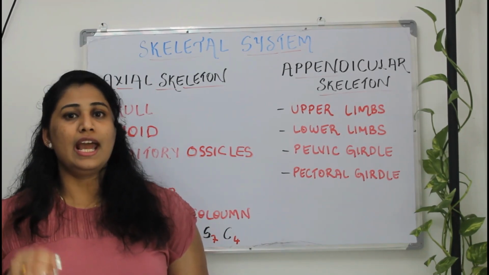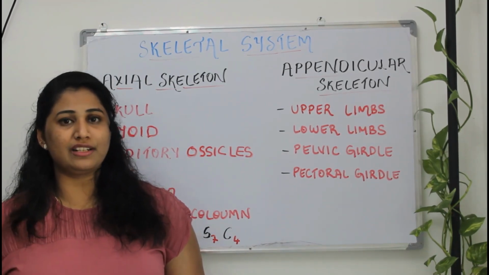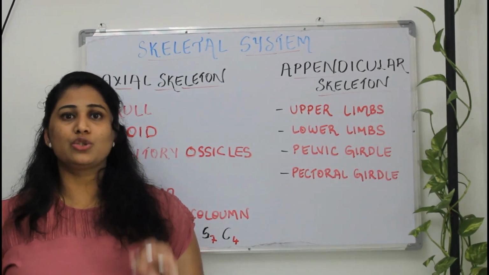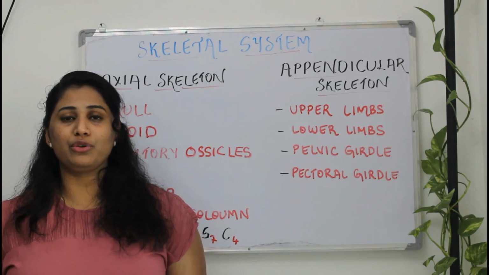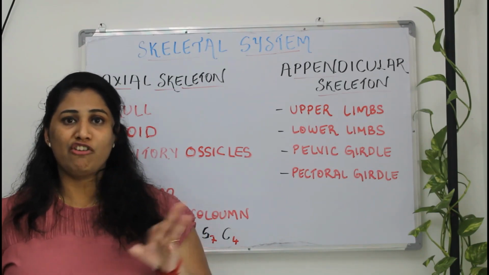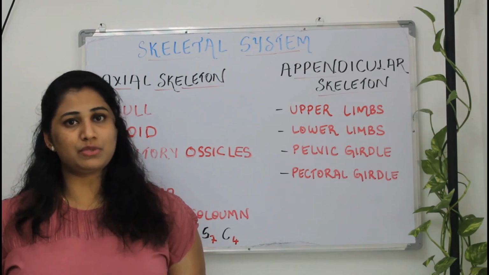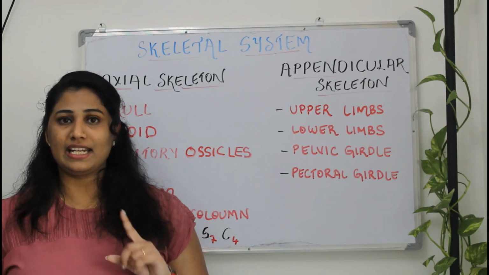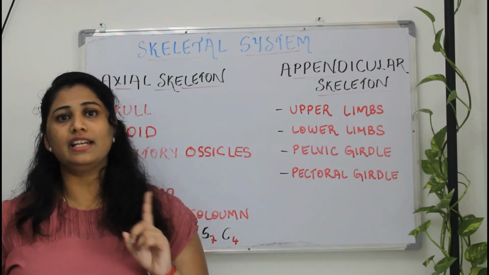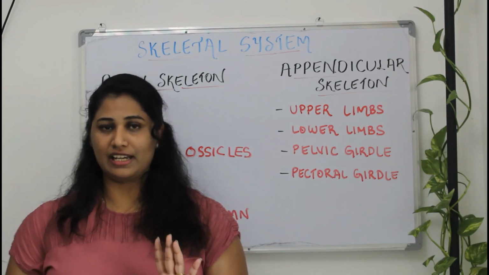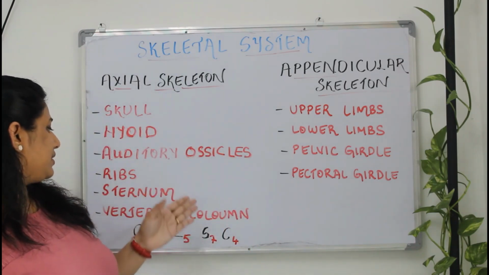And now comes the 11th and 12th ribs. These ribs are known as the floating ribs. It is an interview point of view question. You should know which one is the floating rib. Don't get confused between the false ribs and the floating ribs. So 1 to 7 are the true ribs, 8, 9 and 10 are the false ribs, and 11 and 12 are the floating ribs. Hope it's clear. So we covered ribs and sternum.